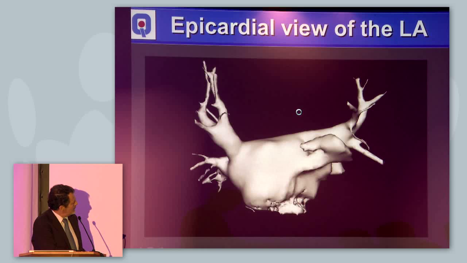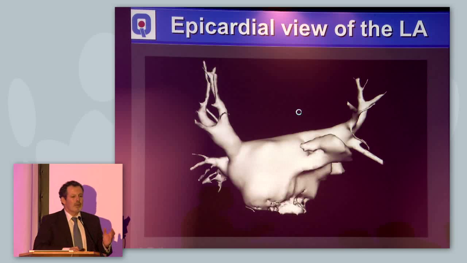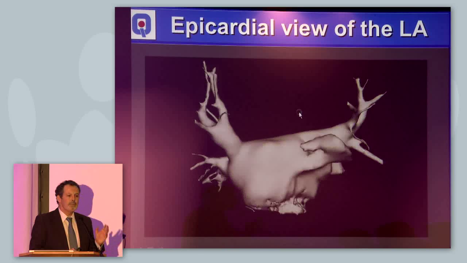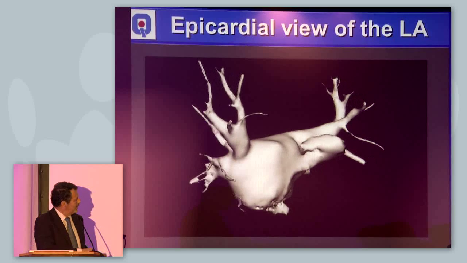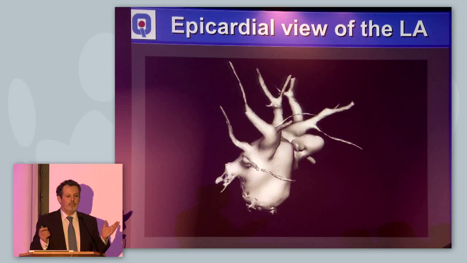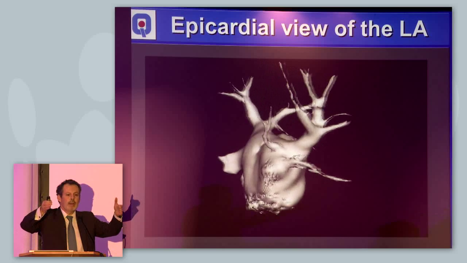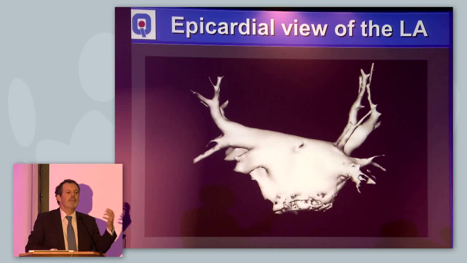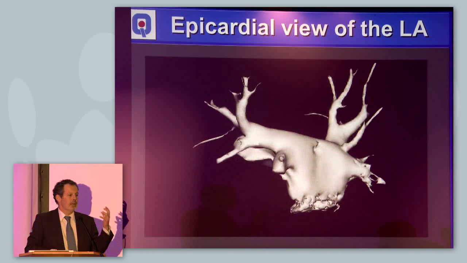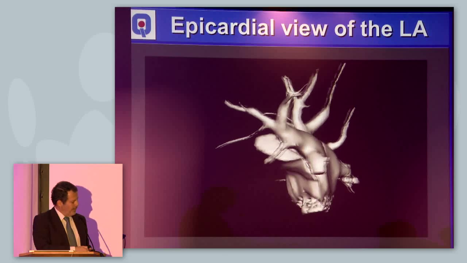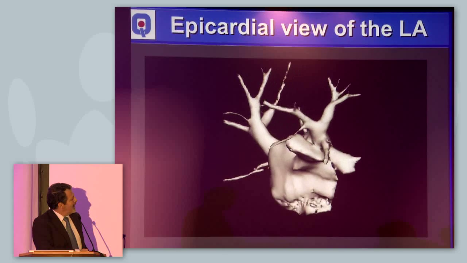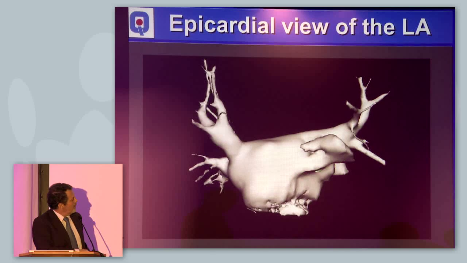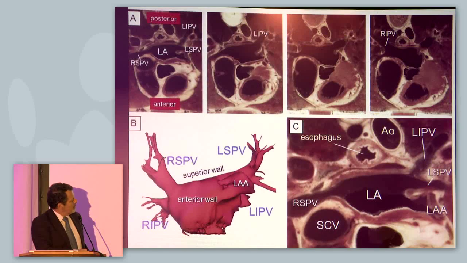In this video, you can see the gross morphological feature of the left atrium. It is important to note that the superior pulmonary veins are anteriorly orientated, the inferior pulmonary veins are posteriorly orientated, and the left atrial appendage is the more anterior structure in the left atrium. The left atrial appendage lies in the so-called AV groove, as can be seen here.